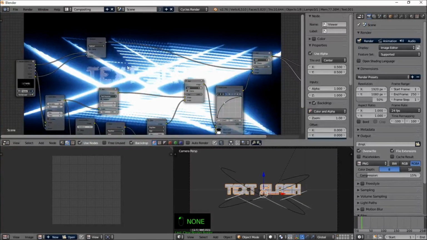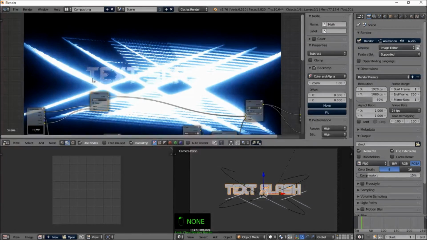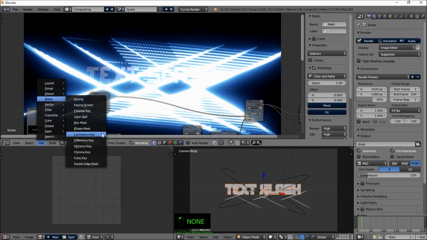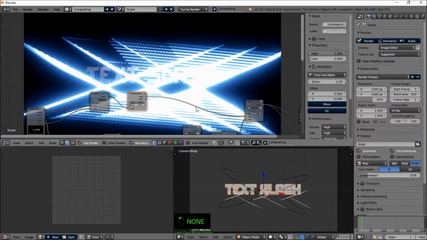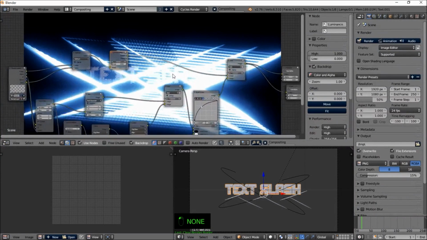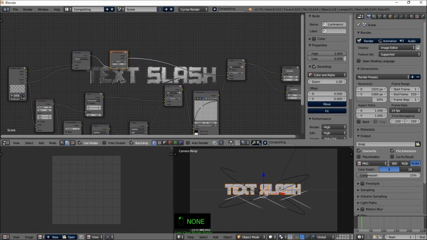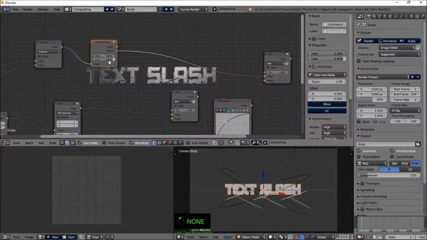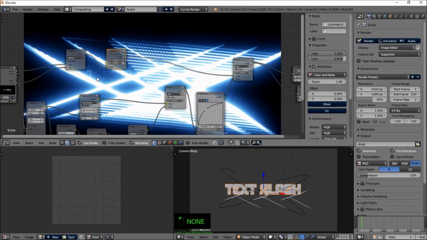So now we're going to add in a luminance key that's just going to get rid of our main text and just show the highlighted, the brighter portions. So let's click Add, Matte, Luminance Key and hook it up after this subtract node. Middle mouse button to pan around. And hook the matte output to the top input of the add node, and let's bring the low value up a bit. Scroll up to zoom in, and you can see the low value is at 0.918. So you can see now that we have the bright portions of our text only here.